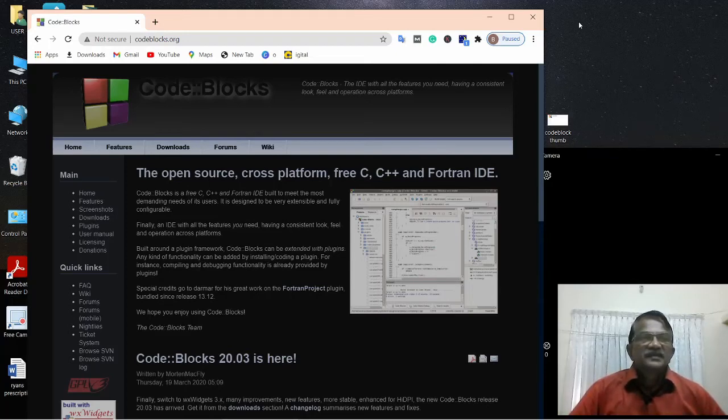Hello friends, installing and configuring a good compiler is the first step to start your programming journey. CodeBlocks is the best free C++ compiler available. Many students get stuck in the process of configuring the compiler and debugger correctly. In this video, I demonstrate how to download, install and configure this versatile CodeBlocks programming IDE.